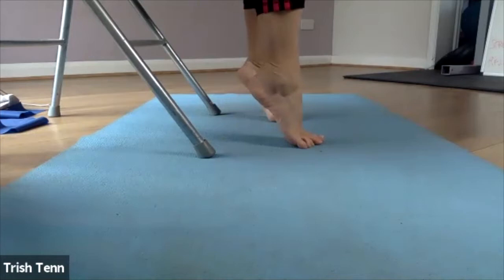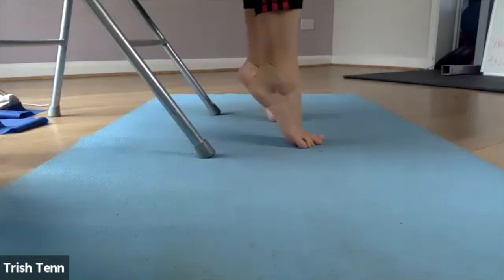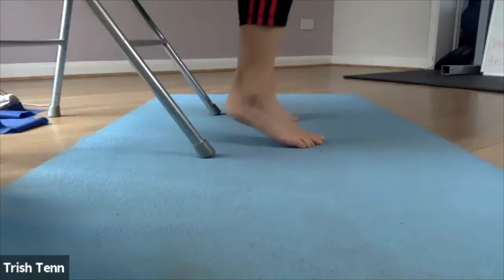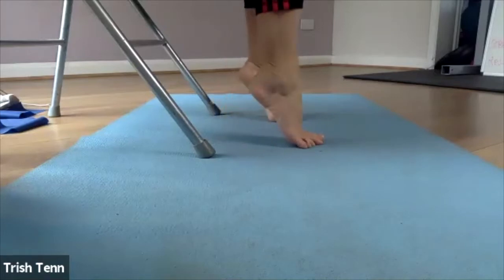So up onto the balls of the feet, try to do both together if you can. If you were standing on your feet, you wouldn't be able to get as high up as this. The weight of your body would be pushing you down a little bit. So we've got no weight because we're sitting down, so we can really lift up as high as we can onto the balls of the feet. We're holding these for at least 5 seconds and lowering them down.